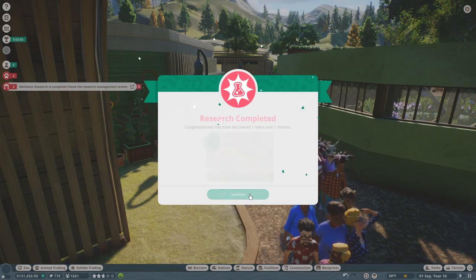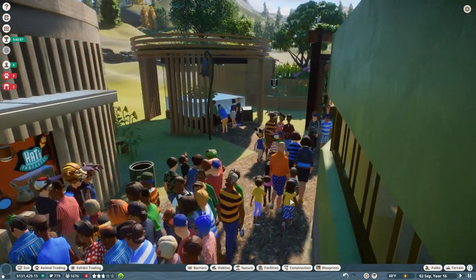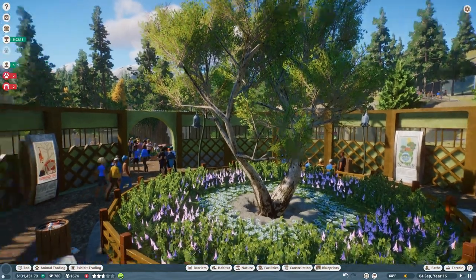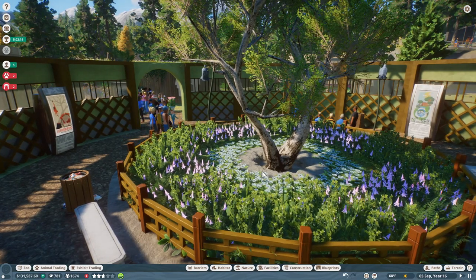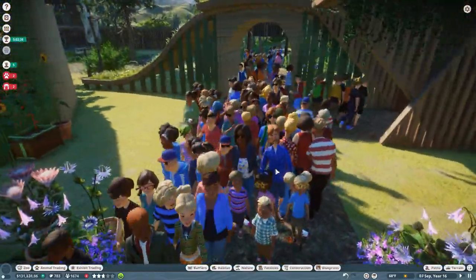Yay, our mechanic research is getting there! So we can make our poor panda happy. And then this whole section is just so cool. We're going to be having places where we're like, that's just the special tree. We're just going to be putting the special tree right in the center of all this stuff in the future for sure. Oh, we're going to have a lot of work to do.